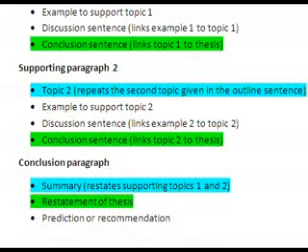Okay, coming down to the conclusion paragraph, you have 3 sentences in your conclusion. The first is a summary. The summary restates the topics you brought up in supporting paragraph 1 and supporting paragraph 2. So I've marked this here in blue. And the second sentence is a restatement of your thesis, which is basically you saying your thesis again in different words. So I've marked this here in green, which links back to the argument that you presented in your thesis, you're stating it again at the end.